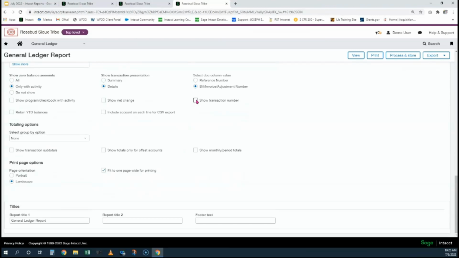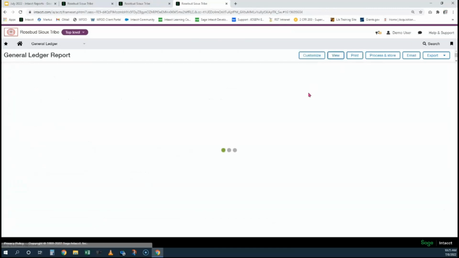That's the journal entry number, unfortunately not the purchasing transaction number. If we're exporting this to CSV, do we want to see the account number on each line? And stuff about retaining balances. How do we want to group this? Checkbook, program, checkbook and program, program and checkbook. And then some other options that we have on screen. So I'm going to go ahead and run this report with what we have selected.